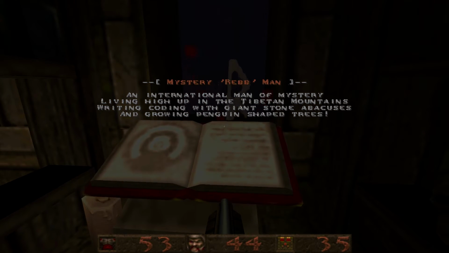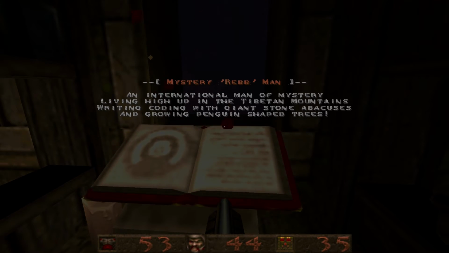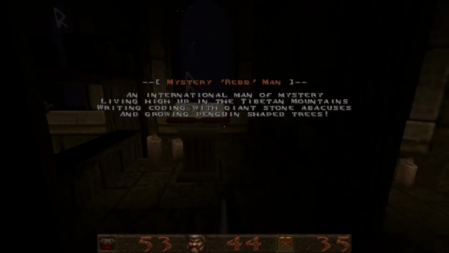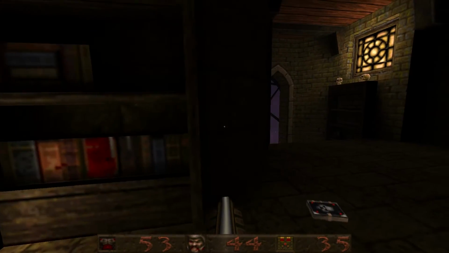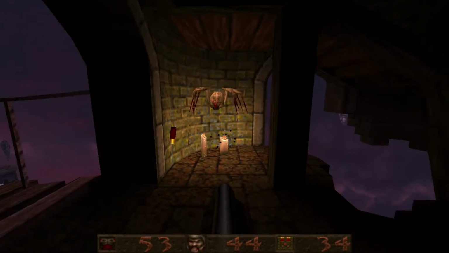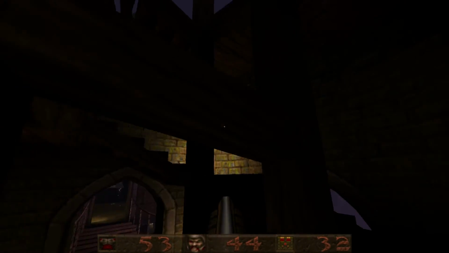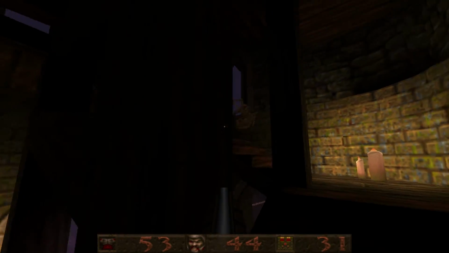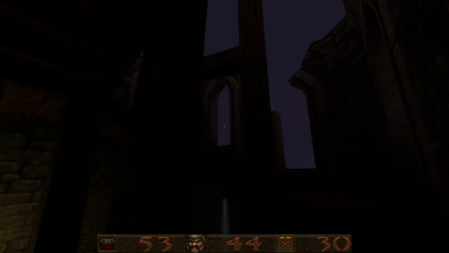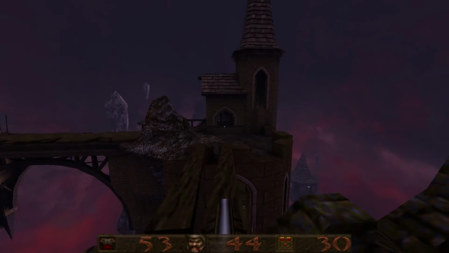Mystery Rebman, an international man of mystery, living high up in the Tibetan mountains, writing coding with giant stone abacuses and growing penguin-shaped trees. Oh, I like those penguin-shaped trees, man. I want to see some of those. I do like me some penguins. All right, let's go this way. No. No. Okay. Where? Oh. Okay. All right. Okay. Oh, this way.